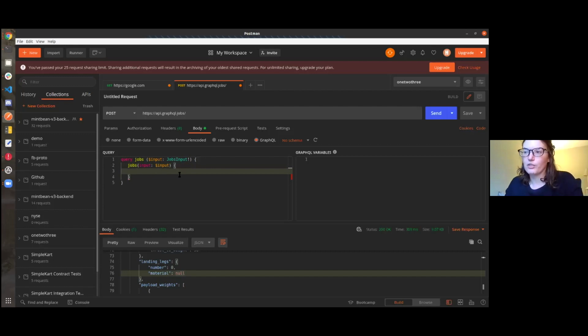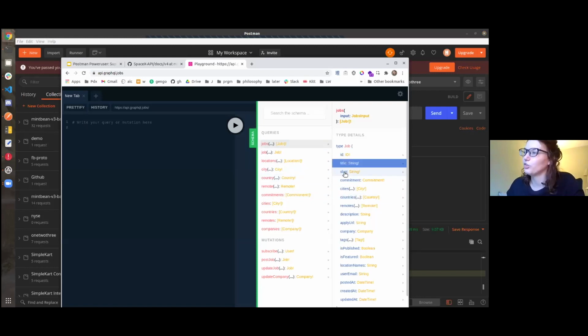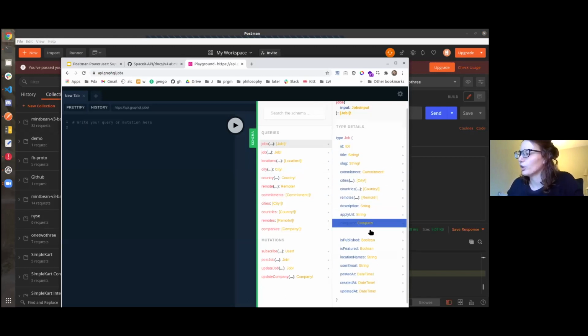For those of you that haven't used GraphQL, you should know that it's kind of dynamic. You can request what kind of data you want back. With a REST API, you're always going to get the same shape of object back. With GraphQL, you can say, hey, I want the ID, I want the name, I want the description of the job, I want the location, all of that. So that's what we're going to do. What can we get? Well, we have to look at the documentation. And I see we've got all these options. What's interesting about a job? I think I'll take the title and maybe the city. Yeah, what cities it's in. All right, so what else is there?